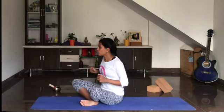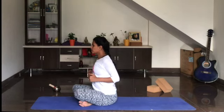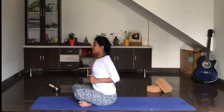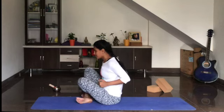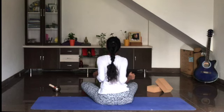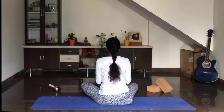Now make a fist with your palms, hands beside the body, and now squeeze the elbows back. Keep squeezing. Let the elbows come closer to each other and closer to the spine. This helps in opening up the chest, removing the hunch. And hold it there. Keep holding. Hold. And relax.